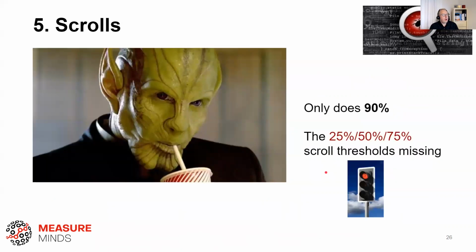Okay, so one that we're just going to cover again, going for the Marvel themes here, is scrolls. GA4 obviously does a 90% scroll natively, which is great.